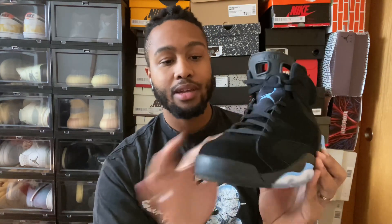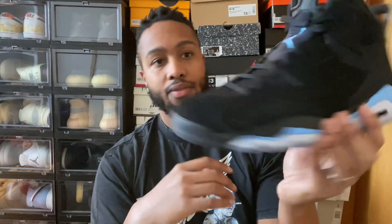You do have a nubuck upper for all the black overlays — really nice. Don't get it wet, it's going to get ruined. If you get anything on it, just brush it off. I got a little bit of dust and dirt on my pair, brushed it off immediately, and you can't even tell anything was ever on it. They don't really crease that fast, which is nice. There's some minor creasing on the toe but besides that they are good to go.